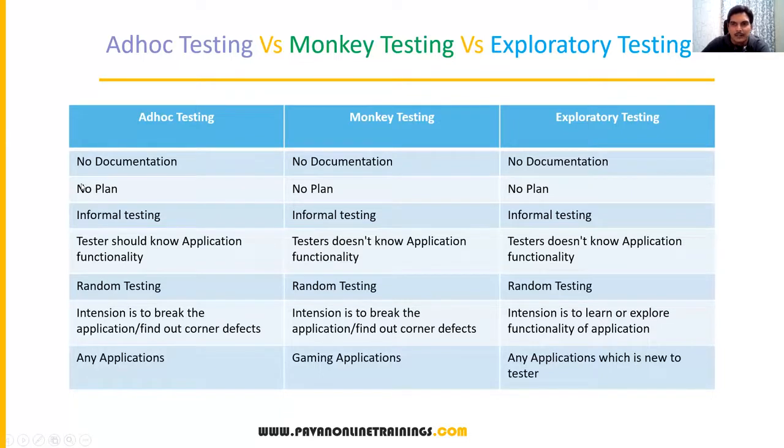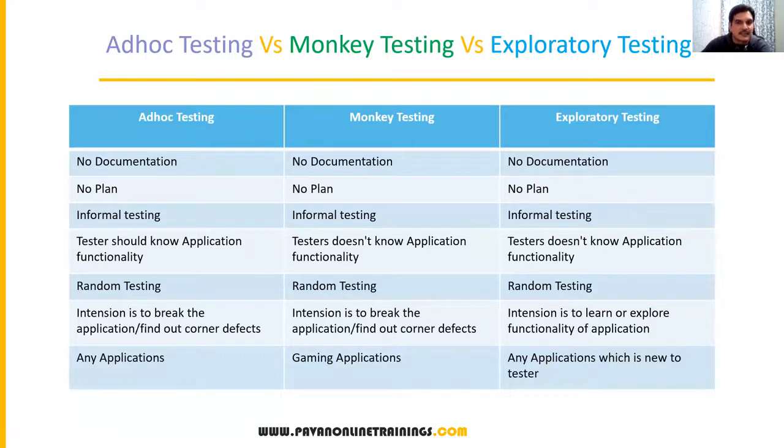Next point. To conduct these three testings, there is no plan. We can conduct them anytime. There is no proper schedule. But for the rest of the testing, like regression testing and functional testing, we have a proper schedule, and from so and so date to so and so date, we have to conduct this type of testing. There is a plan. But to conduct these testings, there will not be any plan. We can conduct them any time: ad hoc testing, monkey testing, and exploratory testing. Next, all three are informal testings because there is no plan. If there is a plan and schedule, that is purely formal testing. But since there is no plan at all, we can just say informal testing process.